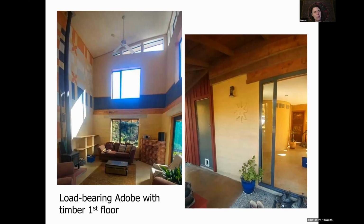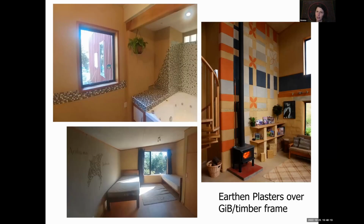And I've done that big feature wall on the side there. That was a lot of fun. So a couple of other images from the inside against the feature wall, which has different earthen plasters on it. The bathroom, where we put earthen plasters in every area that didn't get splash. It really regulates humidity. We never have condensation on our mirrors or anything. And the bedroom, where we did a bit of art on the wall.